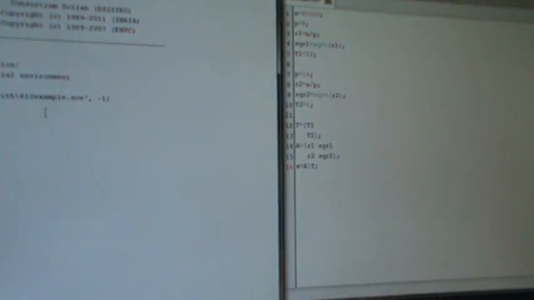I'll just stick it here and call it a 610 example dot SCE. Then I'm going to tell it to save and execute. It tells me over here it did execute it, and then I can just ask it for what is X. Now it tells me my X is 0.002, that's my computation amount, and 0.02, that's my communication.